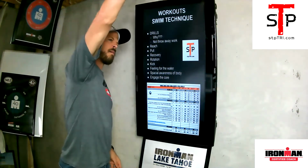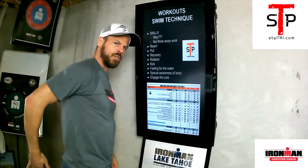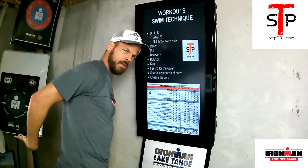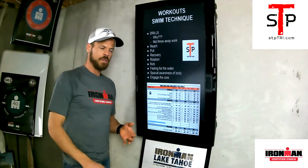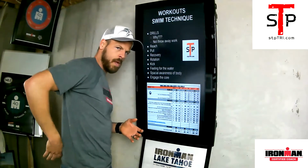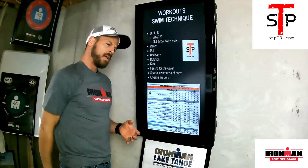So getting that arm up there, starting your pull, bending the elbow, bringing it down, and making sure that you get a nice pull, and then you're coming out of the water at the right time, flicking the water out so you're not pushing your rear end in the water. So I do drills that break that apart. Thigh touch drills, all kinds of things to make sure you're getting the full pull, you're not coming in and short arming it, just pulling your arm out to do the next stroke. You're actually getting the pull.